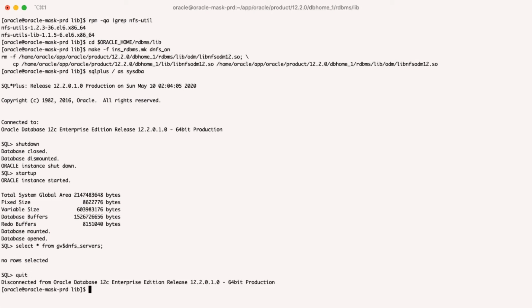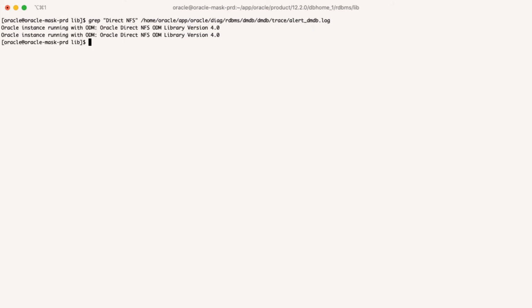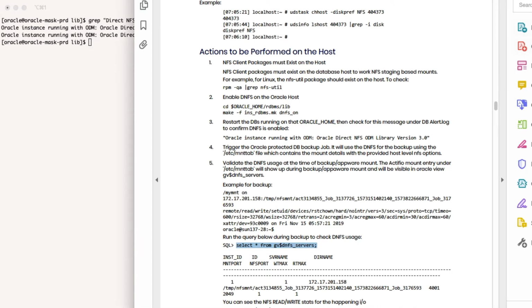So I'm just going to quit out of SQL, and I'm going to look into the alert log. So let's just clear the screen. Now, I previously worked out the location of the alert log, but I'm going to grep for direct NFS. Notice it's case sensitive, so if you don't like typing with exact case, use -i. And I'm grepping the alert log for my database, and bang, I can actually see that it is started with the direct NFS ODM. So that matches up with this claim here, which is good, which means that I think I'm ready to go now.